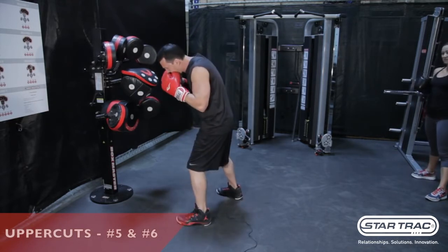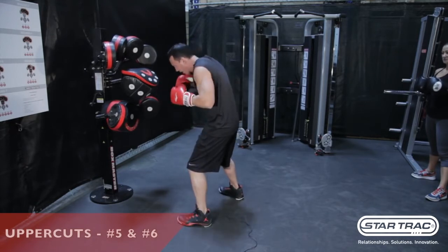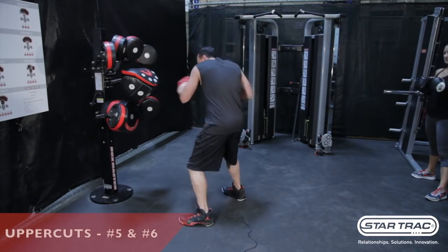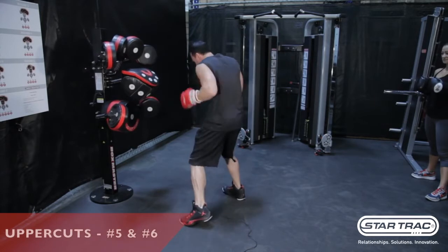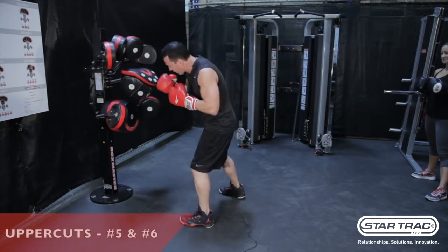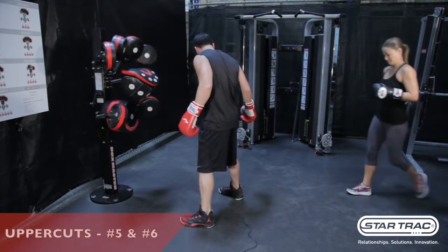Your hand comes back under your chin once you've finished. We don't drop it away. We come up and then back there. So the body turns like so, and we bounce back up to the chin. There's the right, there's the left. There's the right, there's the left. Notice how I roll left, I roll right. Right, left, right, left.